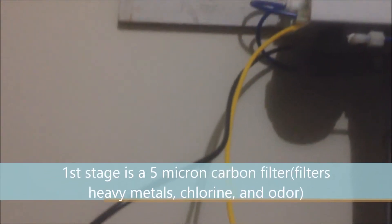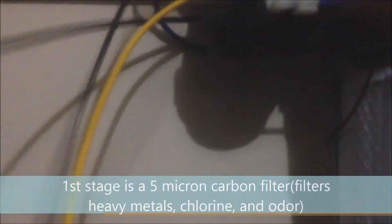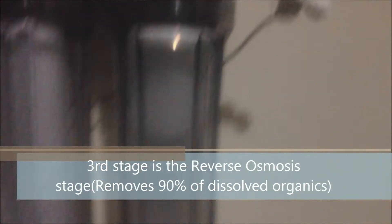I have about three sediment filters — about a five micron to one micron — before it goes into the reverse osmosis, and then into the DI stage as the last stage. The black line comes from that first five micron stage, goes into the first stage on this three-stage unit, which has two one-micron sediment filters to get rid of all that chlorine and help extend the life of the RODI unit. Then it goes up into the RO unit and down into the last stage, which is the DI unit — I'll put the DI resin in there in a minute.